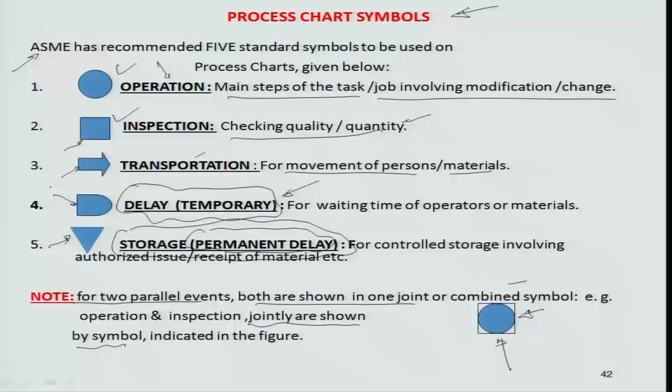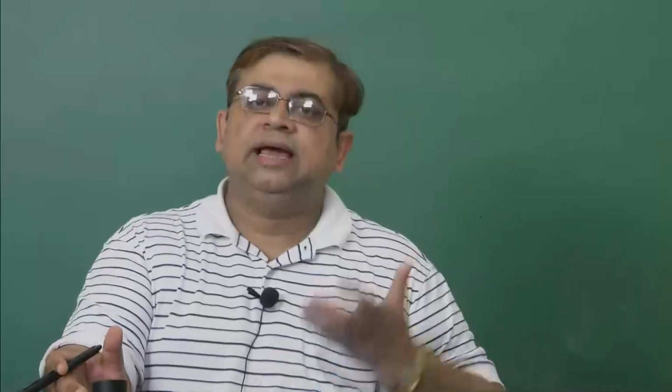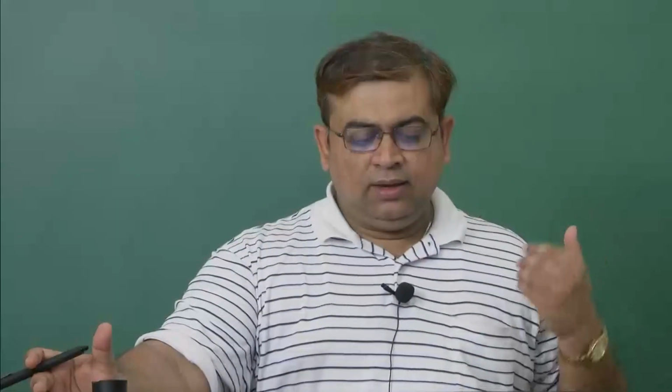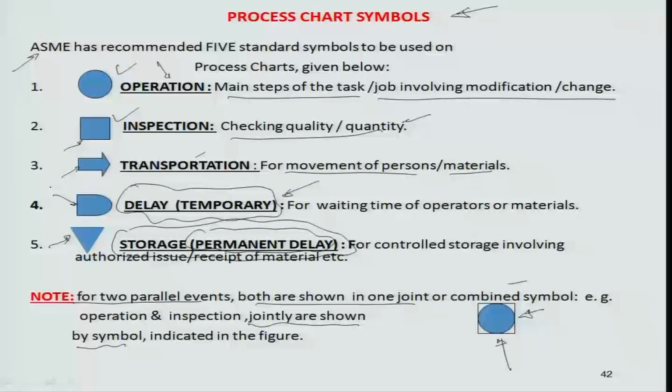For example, there may be a number of cases where you are able to inspect, let us say, a door while transporting it. So, for example, there is a door from a sub assembly which comes and it is being fed to a conveyor through which it comes to the main line to get installed, and in between there are certain image recorders which would analyze if the door has a dent. So, this is actually an inspection being carried out along with a transportation. So, you could actually have a mixed symbol of a square and an arrow representing that. So, this way you could have various symbols where multiple operations are carried out together, whether operation, inspection, transportation, delay or storage related representations.